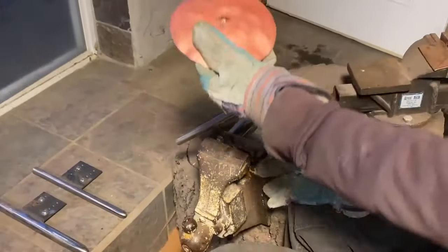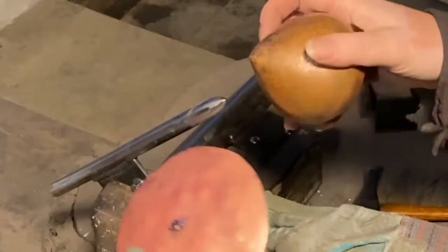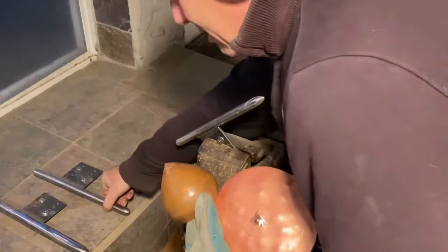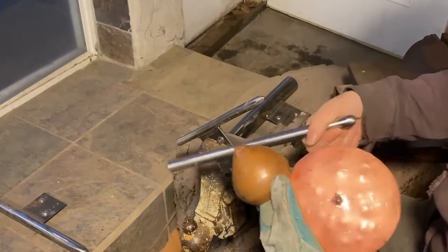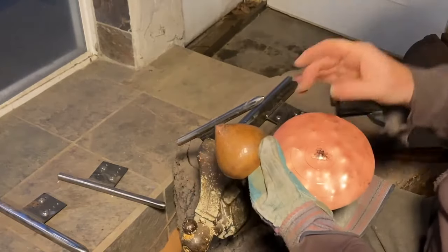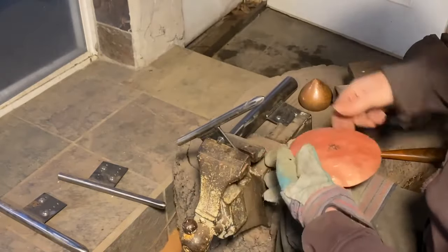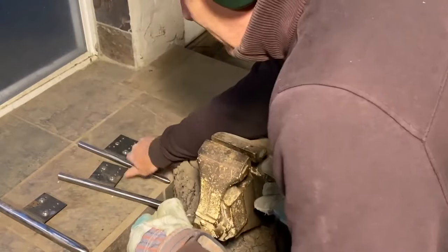I'm going to switch to the next stake. Let me pull this over here. But why am I starting on this? It's because to get that point, I just can't get it on a stake that big. It's got to be on a little one. So that's why I start on it. And subsequent courses, I'll go back to that a little bit to get it really tightened up, but then I always try to move to the biggest stake I can to have the most control, most support. So, swap this out.